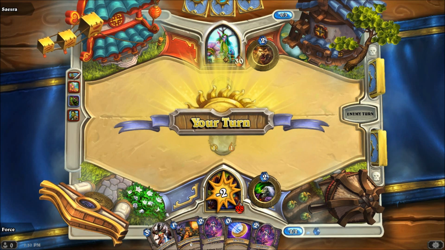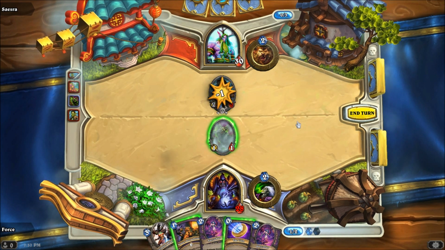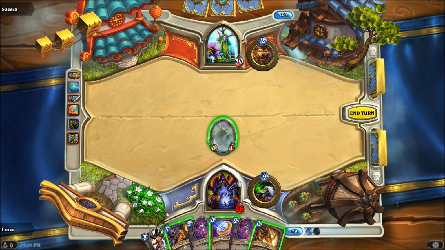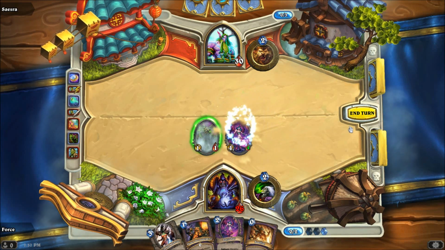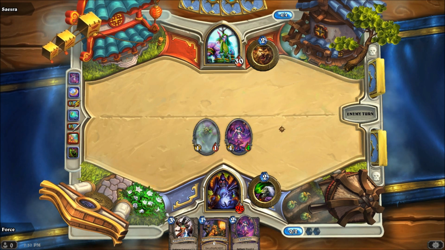So, the concern against this particular opponent is the fact that he has some area of effect stuff. You know what? I might just do this right now. We ended up losing our Soulfire. That's fine. He's got some area of effect stuff. He's got some mass damage that can be very scary.